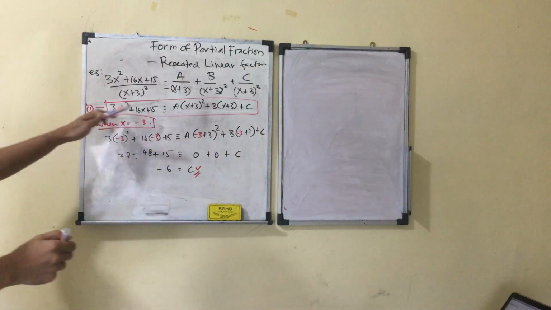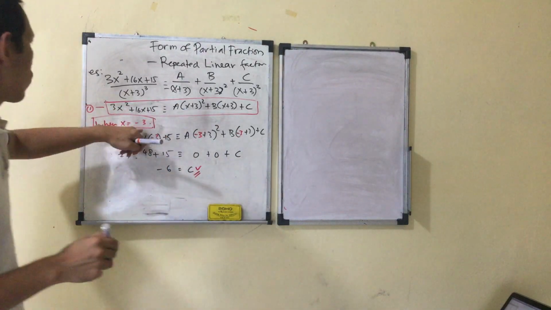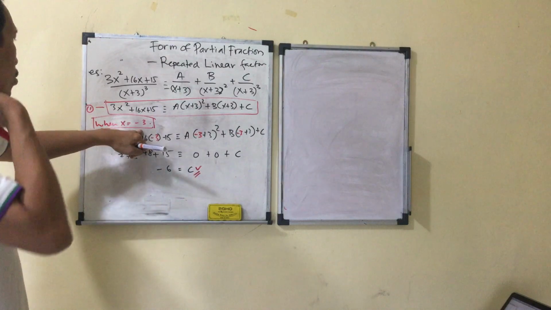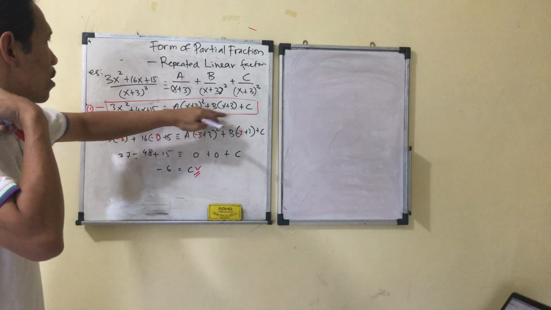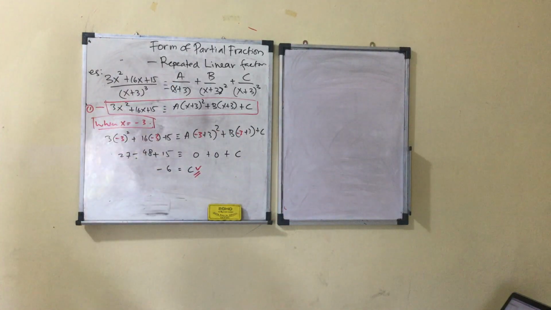If you look at these equations, we can actually simplify because we cannot put any more values. When x equals -3, there are no more values that you can put. x is only one factor here, x only equals 10. So how can we find the value of a, b and c?